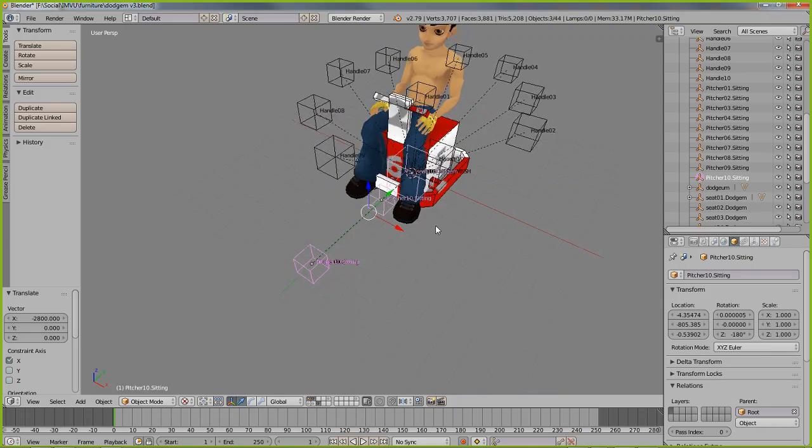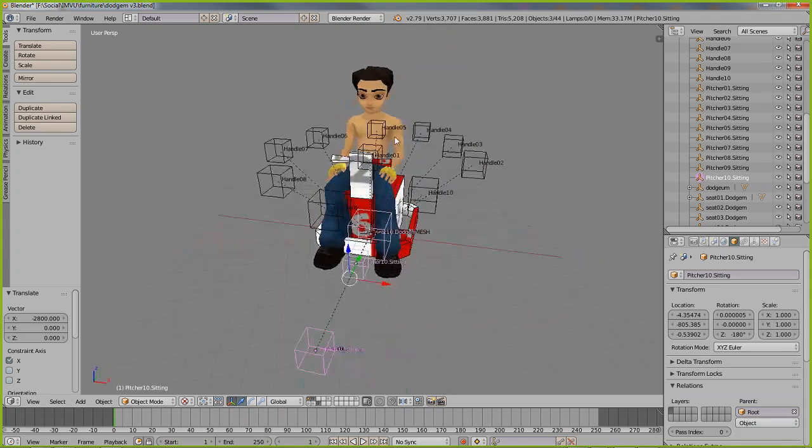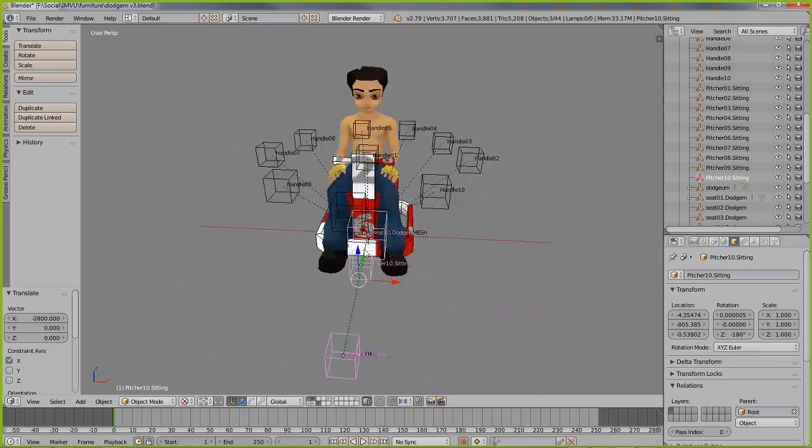In other words, when you come to use your poses or set the poses, they will be offset by however much the nodes might be offset.